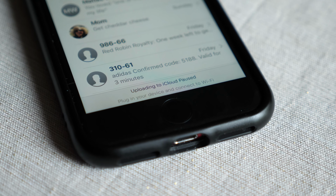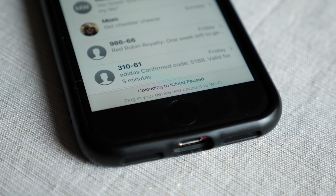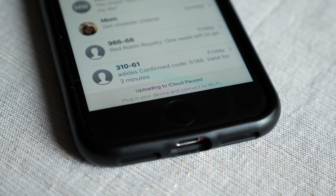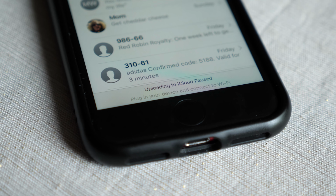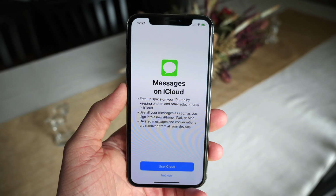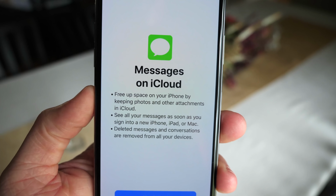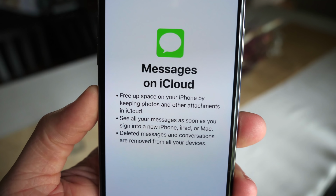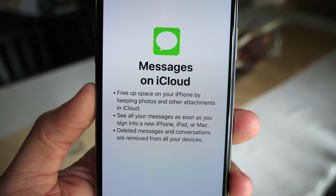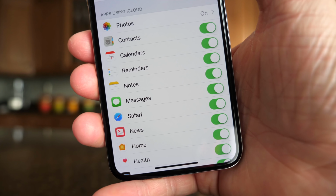Following that, we have the feature that I am most excited to see in iOS 11.4, and that is Messages in iCloud. This is another feature like AirPlay 2 that Apple talked about a long time ago, and they're only shipping it almost 365 days after it was first announced. Messages in iCloud stores all your iMessages, all your normal text messages inside of iCloud, so that whether you're on your Mac, your iPhone, your iPad, Apple Watch, maybe even the Apple TV, everything is all synced up, so you're always going to have the latest text messages and all of your text messages on all of your devices, and it's worked great from my experience.